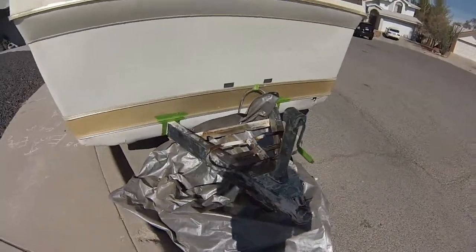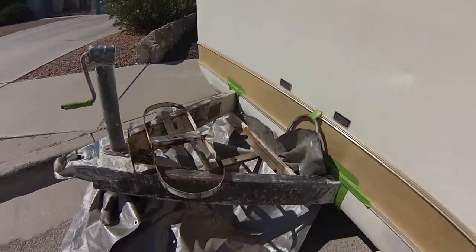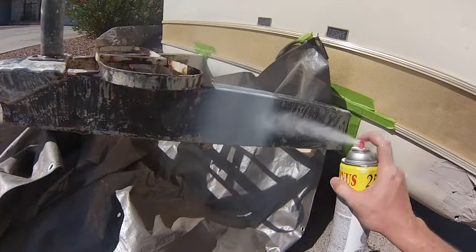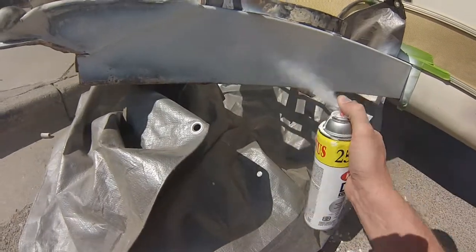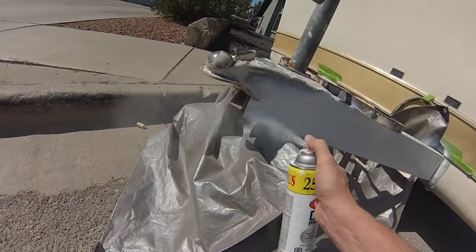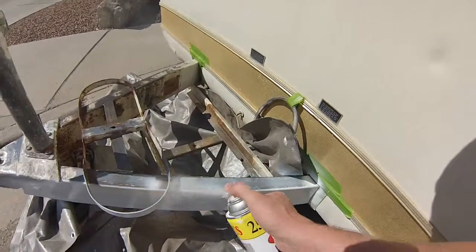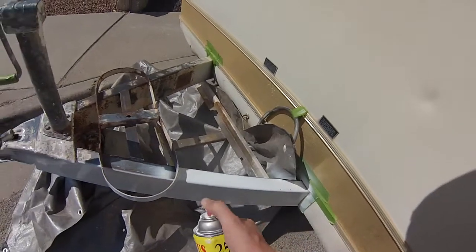I got the vast majority of the rust off, the surface rust, the big issues. Got it down a lot to bare metal here, to give me a nice smooth finish. And I'm just going to start by shooting this a little bit. Simple as that.